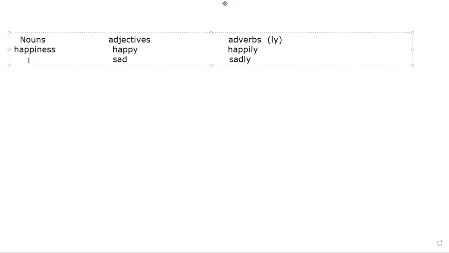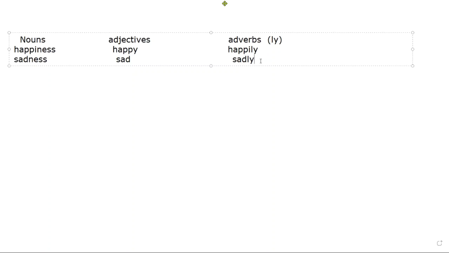Well, now, the person is sad. And what does the person feel? Sadness. So my noun in this case will be sadness. My adjective will be sad. And my adverb will be sadly. Is everybody following me? Yes, okay. Of course we need more practice. Yes, definitely. But I'm pretty sure that if you pay attention and focus on what I am explaining, you will easily get the idea.